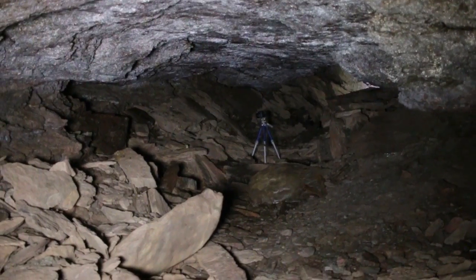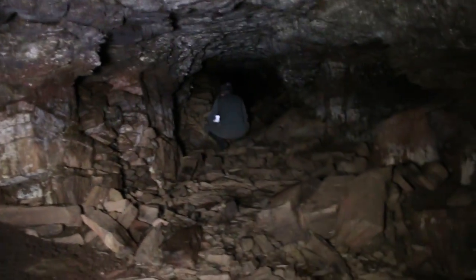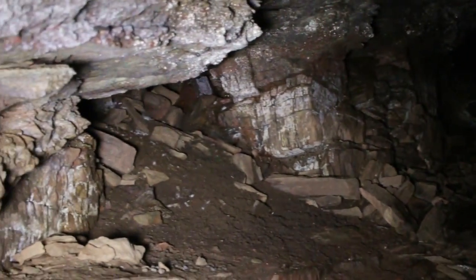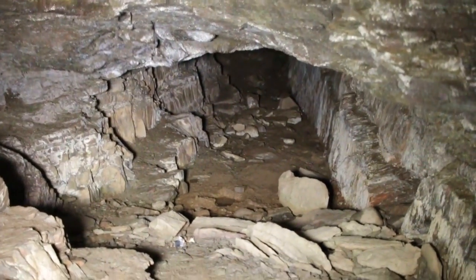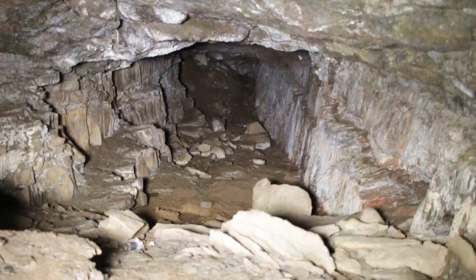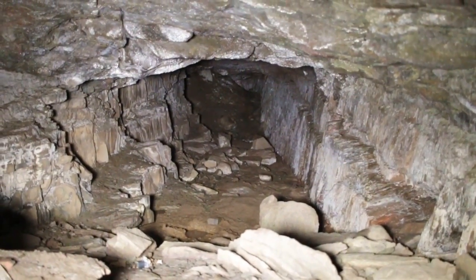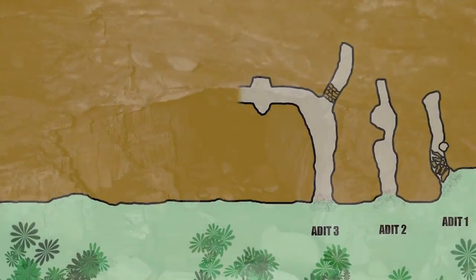Looking back to the entrance, the hard left turn that we had to come around. And the drift continues. Like I said, these little digs off to the side are everywhere. Here's another offshoot to the side, and that goes in about 30, 40 feet into there. I think I see an end up there, but there's a mud hump, so you never know till you get up to it.